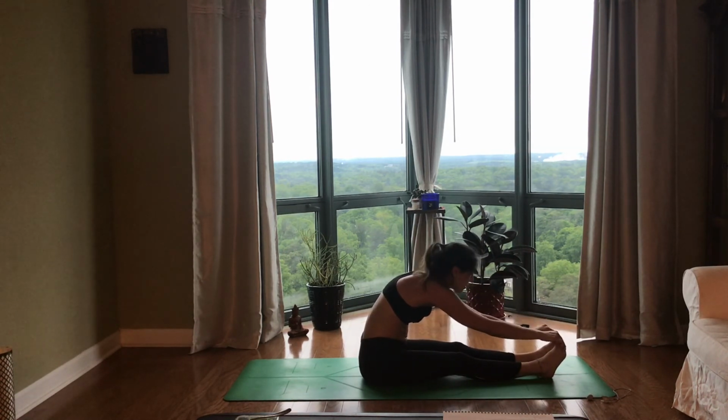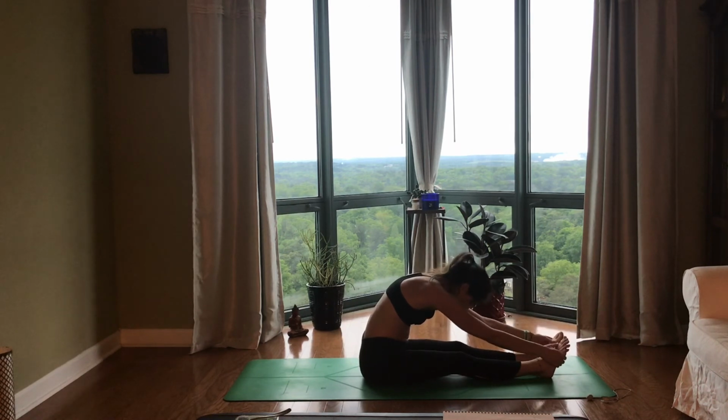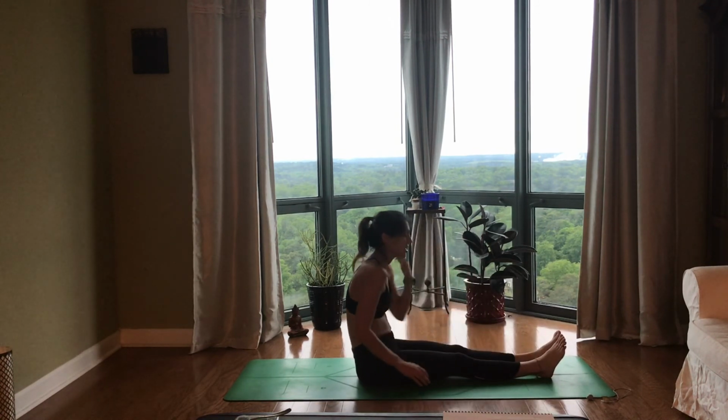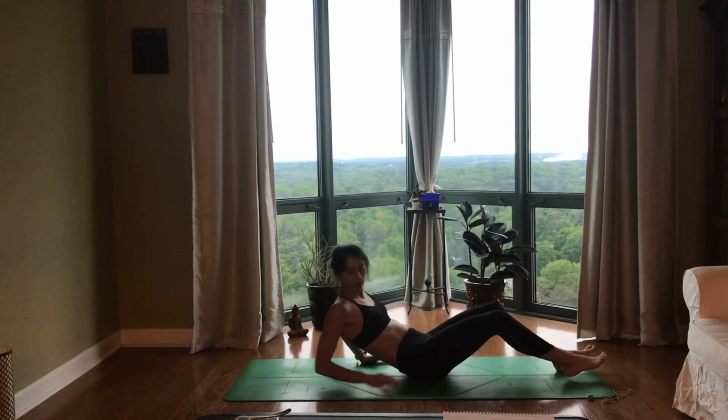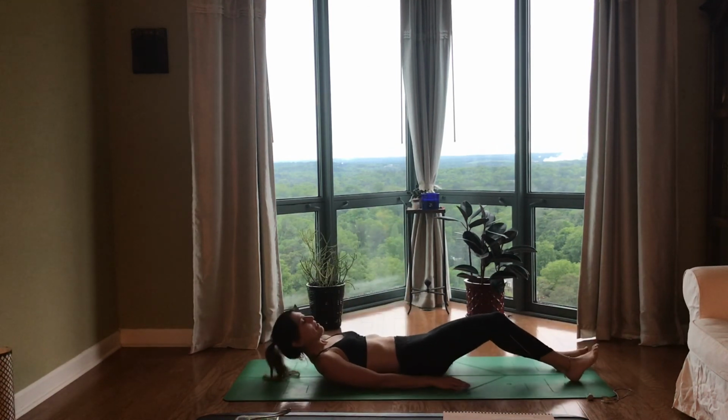One more inhale, lengthen. Exhale, fold. And inhale, slowly start to rise. Exhale, make your way all the way down onto your back. Coming through just one back bend here.